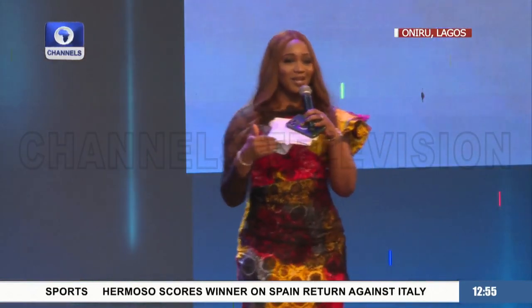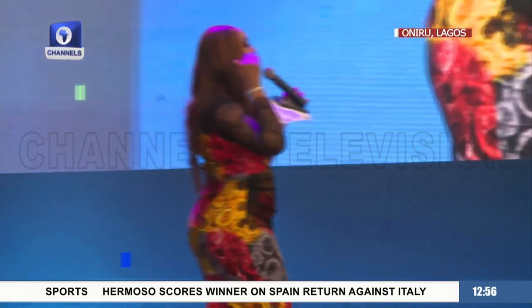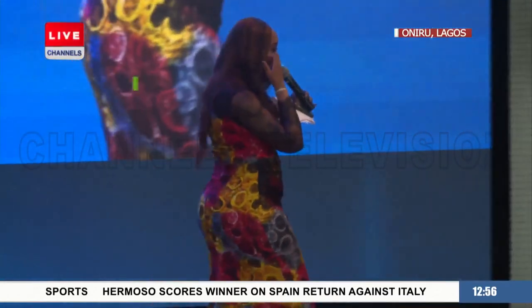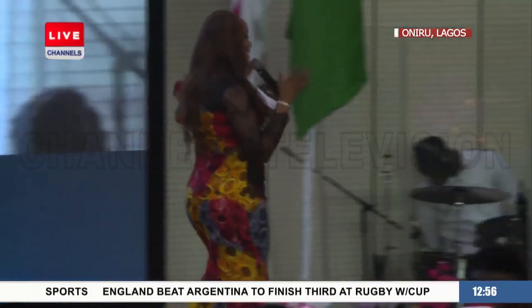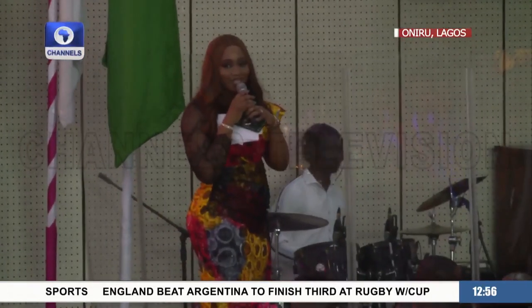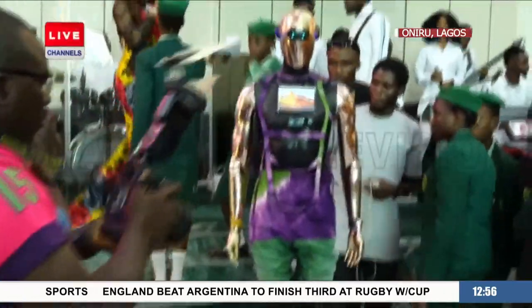In terms of technology, they developed a robot. Who can remember the name of the robot? Say it louder. Kiki Shaggy. If you have not developed a robot, please clap for them. Please celebrate them. These are the future and the wise women. We support them. We celebrate them. We have Kiki Shaggy in the house. And I'm going to hand over to FGGC Shagamu as Kiki Shaggy has a word for us this afternoon. Please let's celebrate them as they come on stage.